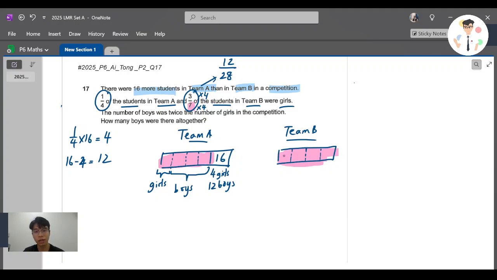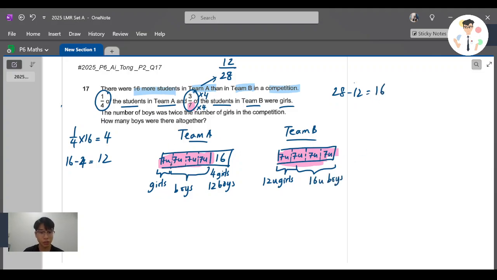But here is 4. How do we make it into 28, times 7? Means I need to cut each unit here into 7 different parts. Let's be lazy a bit. I just put 7. Okay, I don't want to cut 7 units, 7 units. And of course, if here 7 units, here also needs to be 7 units. That means among these 28 units, I know 12. So let me just draw here. 12 units are girls. And of course, if 12 units are girls, 28 minus 12, I know 16 will be boys. 16 units will be boys.